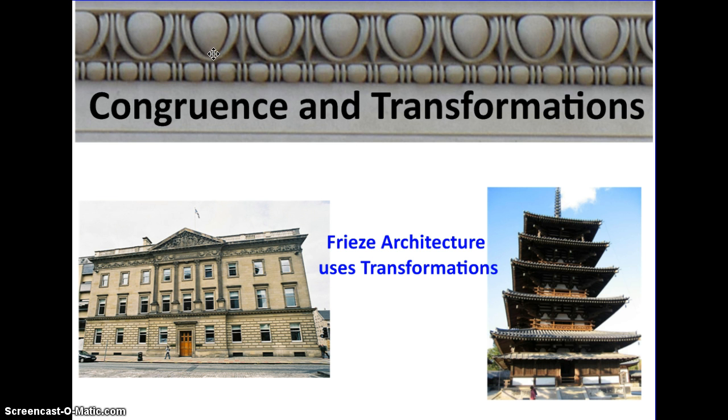It's just slid, like copy paste, copy paste, copy paste. That would be translation. You're just sliding it from one place to the other. Same thing here with the windows. And then here we have a pagoda, and the little roofs for each level, as you go up, get smaller and smaller and smaller, and that would be a type of dilation.